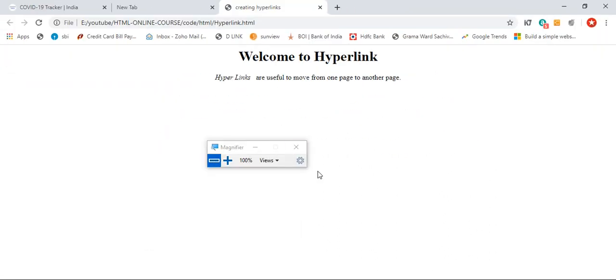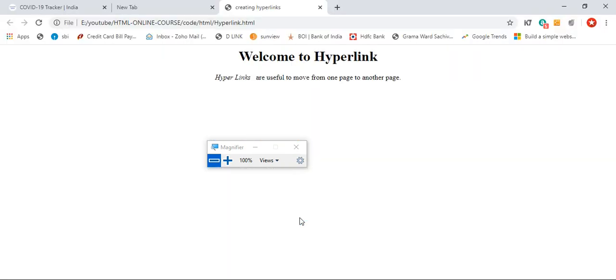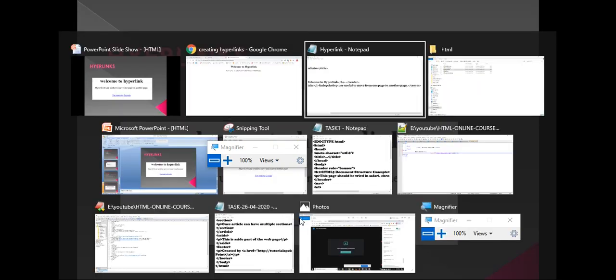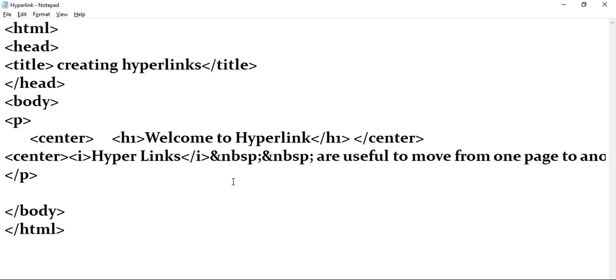And next, what we need to do? We need to create a hyperlink. This is our main concept. So to create a hyperlink, use a tag called the anchor tag, a href. Href is an attribute, and for that attribute we need to attach one URL.